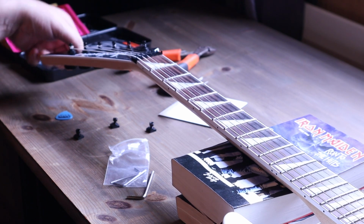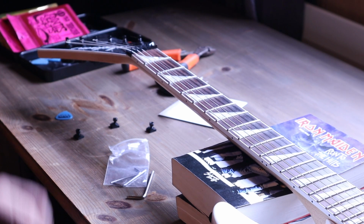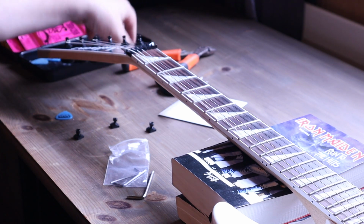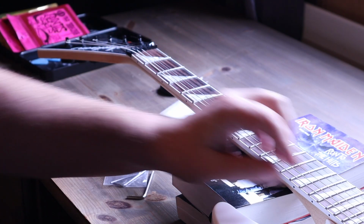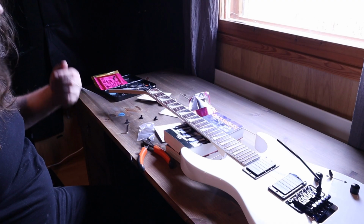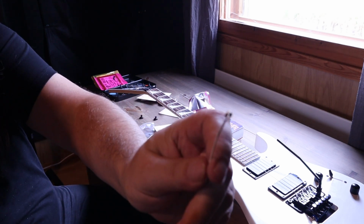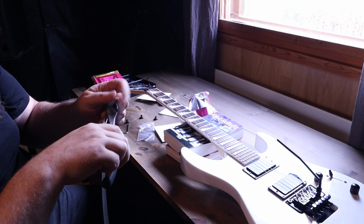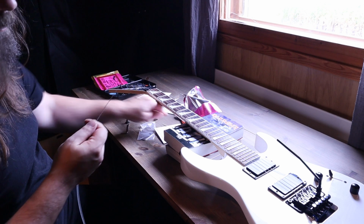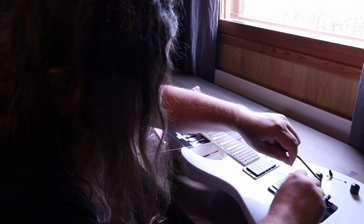Okay, and then you loosen up the strings. So why is this the easiest way? It is because I will only change one string at a time. You got this off, of course. Slide it in.